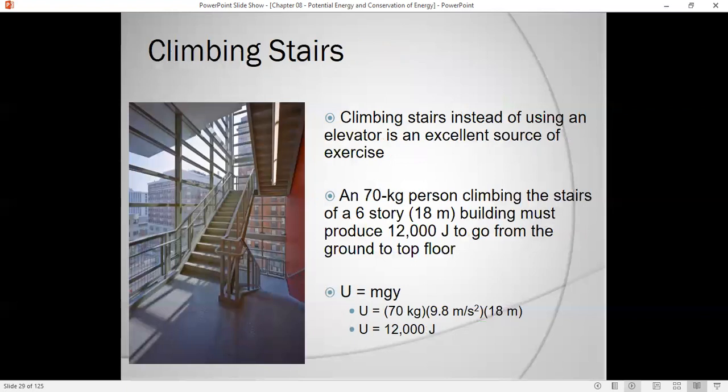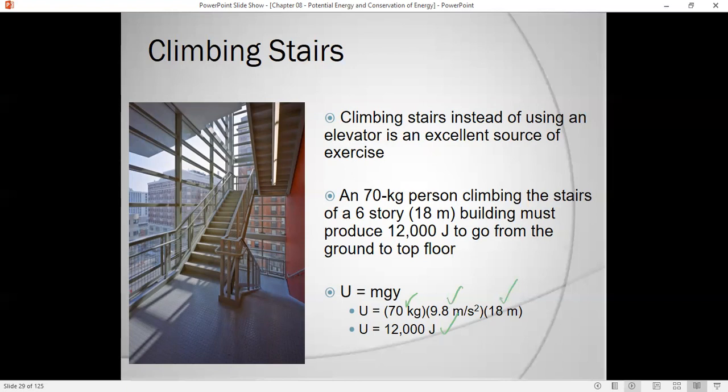If you want to exercise, a great way to exercise is to climb stairs. The reason for this is you have to do work, right? Again, you have to exercise. And if you think about a 70-kilogram person climbing about 6 stories, that's about 18 meters. The potential energy gain is about 12,000 joules, okay? You know, in terms of converting that to food calories, roughly 4,000 joules is equal to 1 food calorie. So you burn off, what, like 3 calories?